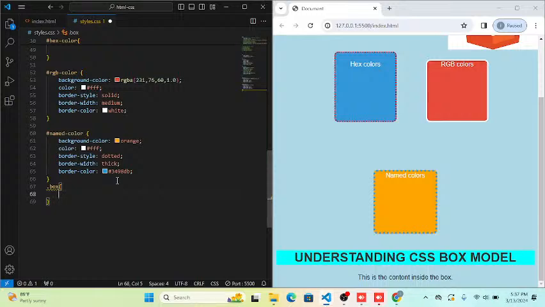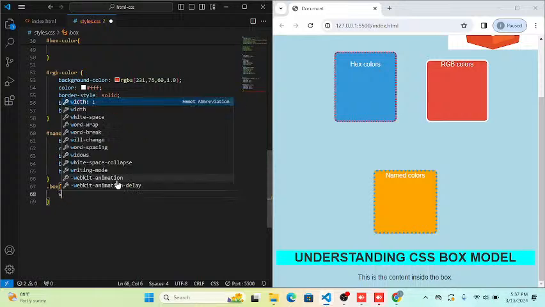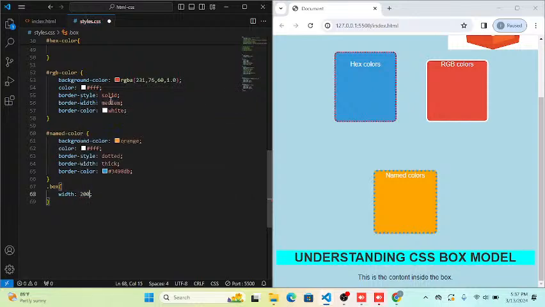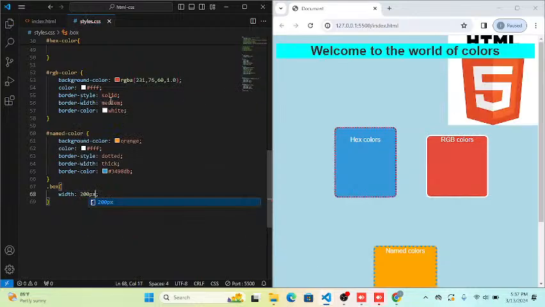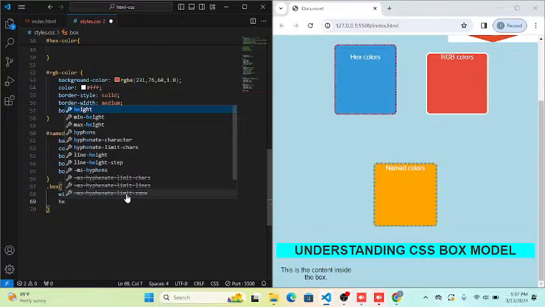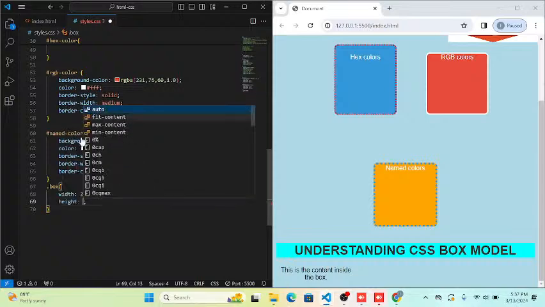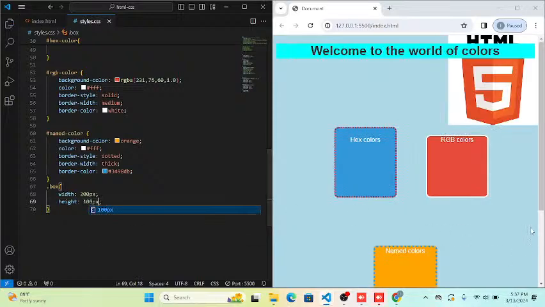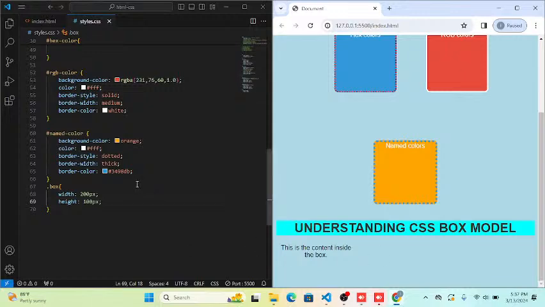First of all, I'm going to take some width. Here I'm going to add a width of 200 pixels. Let me save this file so that you can see the difference, how it's applied. Now you can see we have a width of 200 pixels. Now I want to add some height as well. For adding height, I can use the height CSS property, and give the height as 100 pixels. Let me save. Now we get the height as well.